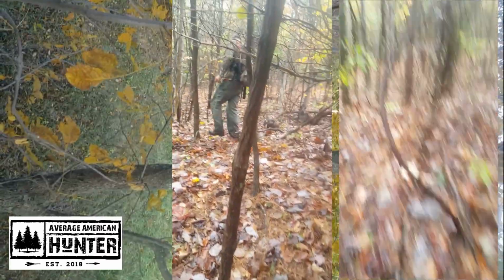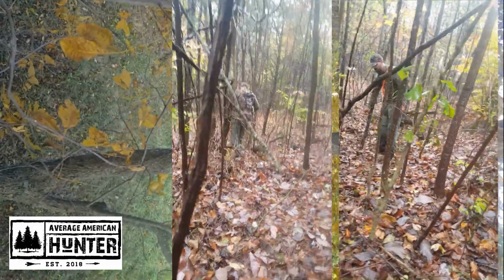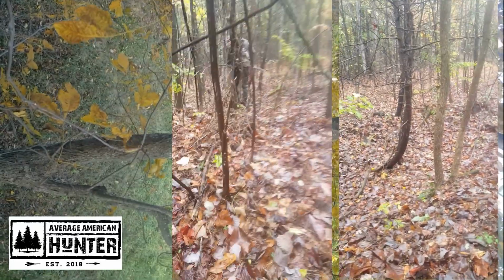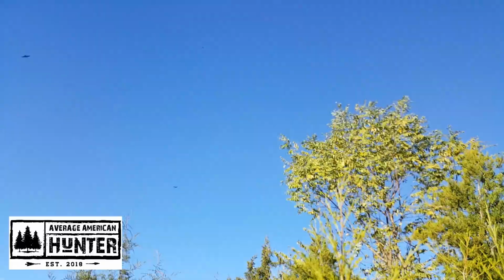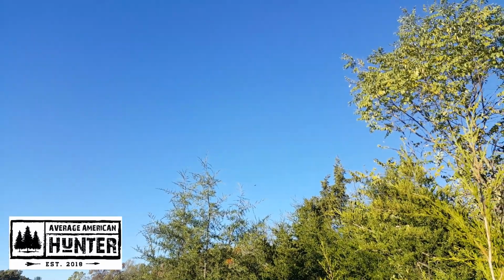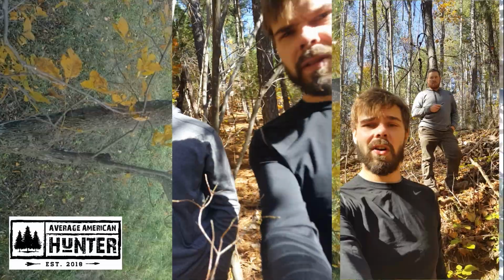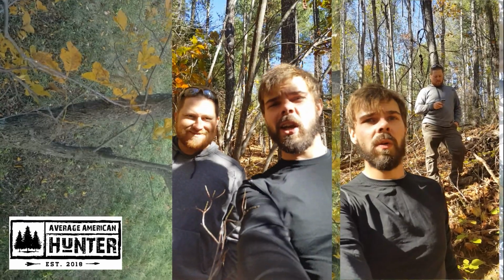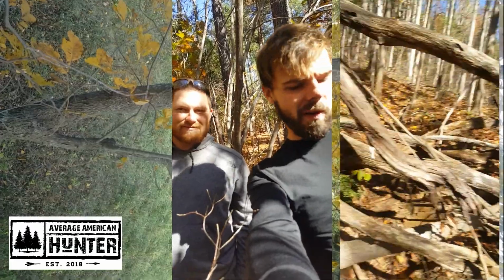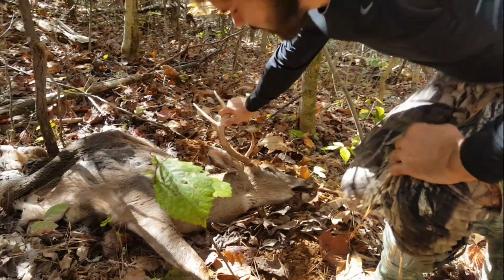The following morning, I brought out a Virginia conservationist named Blair with his blood tracking dog. We never found my buck, but Blair recommended I keep an eye out for vultures. The next day, I hunted where I suspected my deer could have died, and it wasn't too long until the sky scavengers hinted to my buck's location. So on Halloween morning, 3 days after the shot, Josh and I grid searched the buzzard's location. And, well, here's the deer.